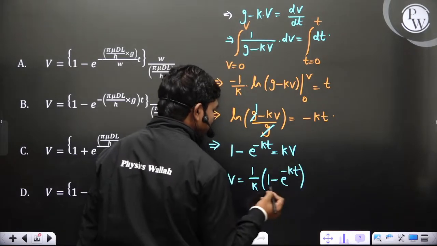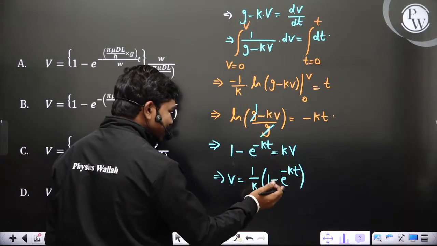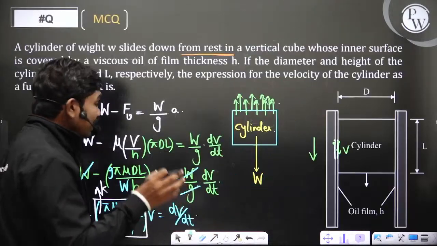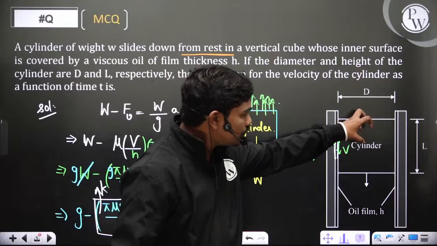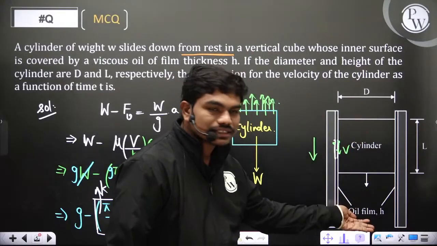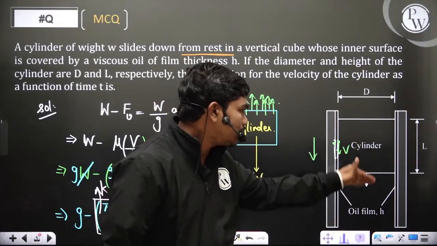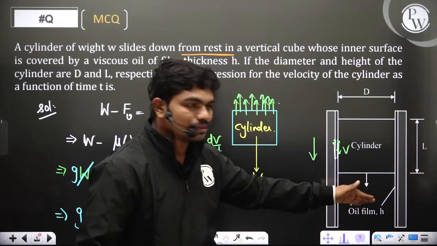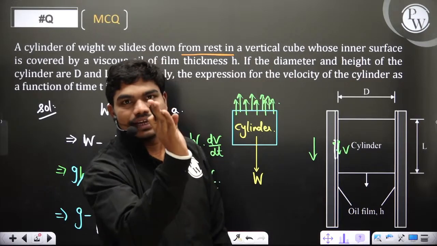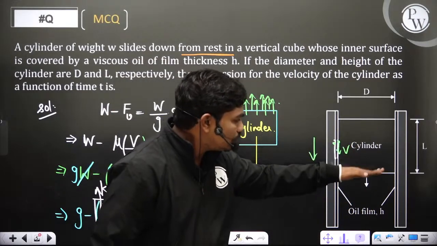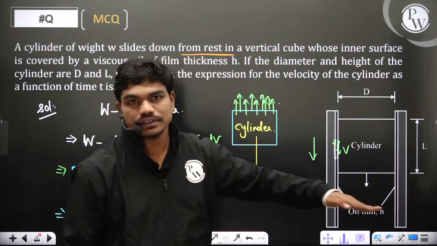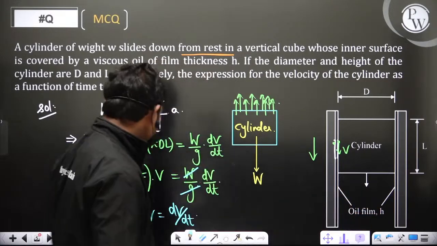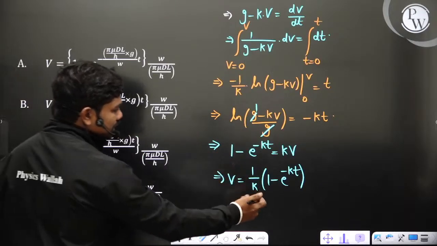So what is k? This is the expression, and clearly you can see this is an exponential. Whenever any body starts traveling in a viscous medium, then if you leave that particular body, it initially accelerates for some time and then it decelerates. The slope will be positive for some time and then the slope turns out to be negative, and this body will actually reach a particular velocity which is called the terminal velocity. And this is the graph of that.